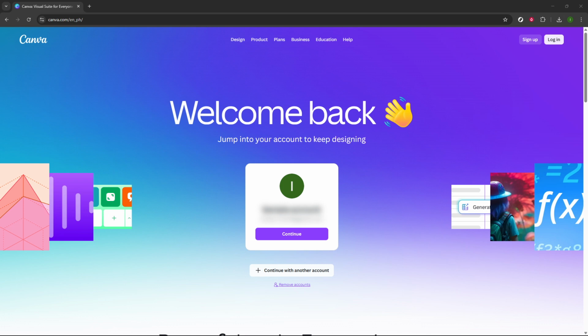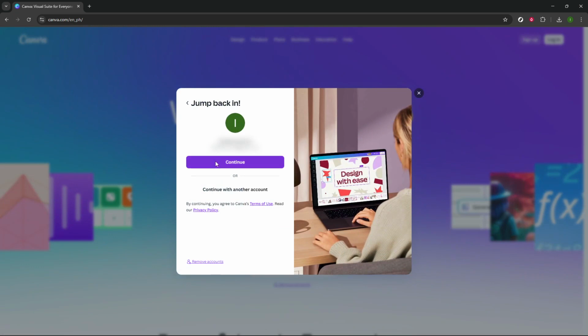First, you'll need to head over to Canva's website. Open up a web browser on your computer or tablet and type in Canva's URL, or simply search for it using your preferred search engine. If you don't have an account yet, you might want to take a moment to sign up. Don't worry, it's free and straightforward.